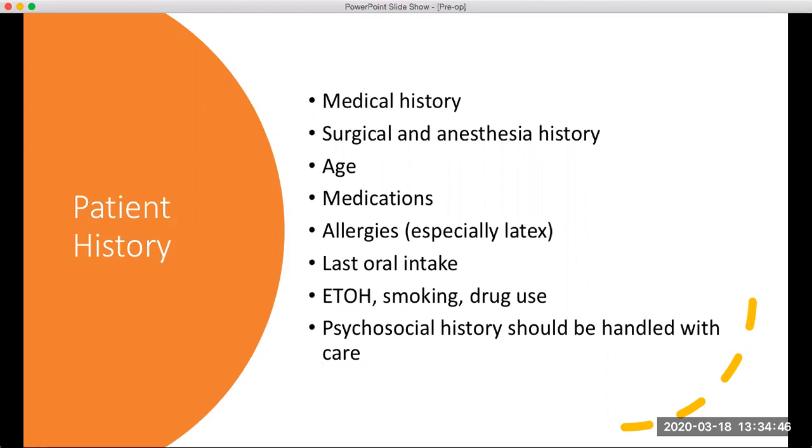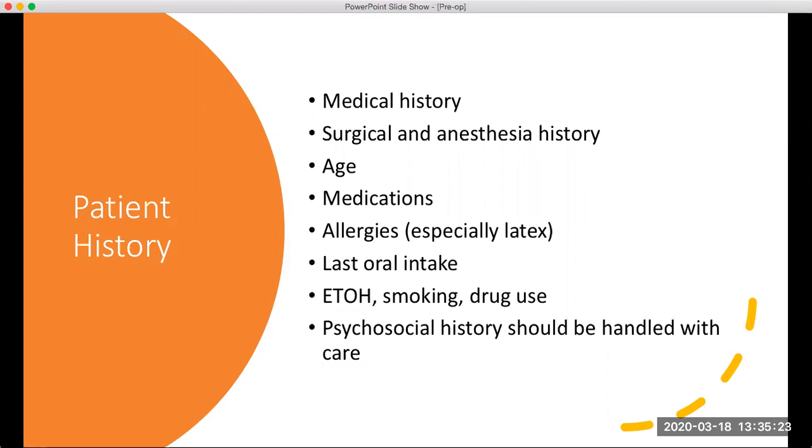For example, let's say you have a 22-year-old married woman who is not on birth control of any type whatsoever. What test do you think is probably a priority for that patient, right? And they're married to a man. I'll just put that in there, all right? That patient, we don't want to do surgery on them if they're pregnant. So we would probably get a urine pregnancy test. So knowing that little piece of information, the age and marital status and whatnot, sexual history of a patient, helps us know what tests to do on a patient.